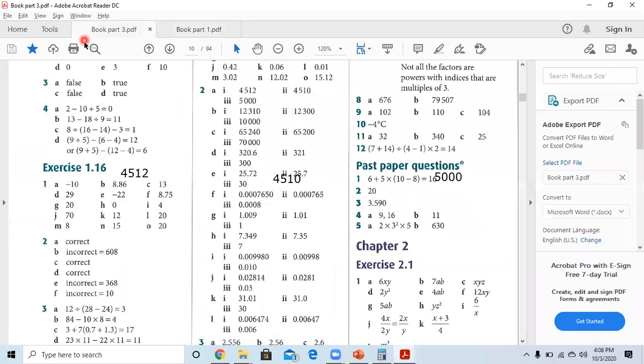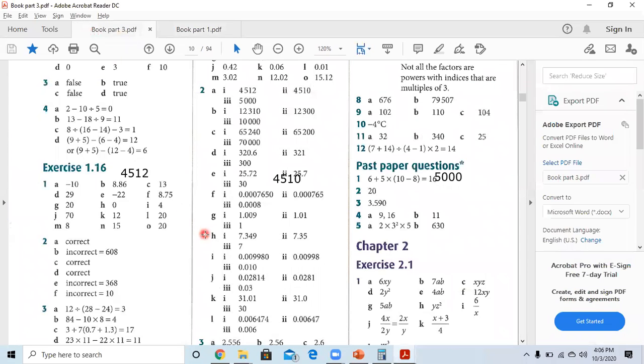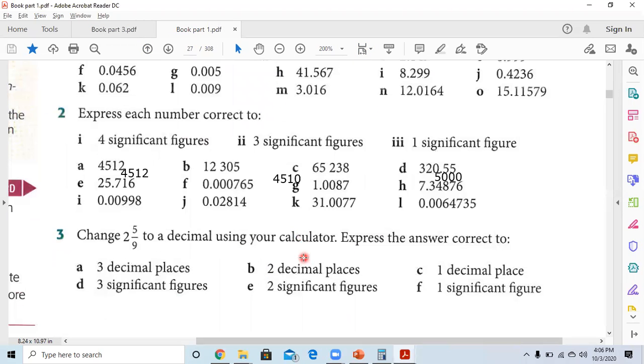Now here you can see the answers. First of all, we must know which question: Question number 2, part I. Now here we have I, so as it is the same, we just put 0 again. Once they said 3 significant, the same number as it is we write. Once he said 1 significant, so 9, you must put 9. Okay, so after 9 there is another 9, so we add 1, so the answer is 10. So 1 is going to the other side. So I hope it's all so easy.